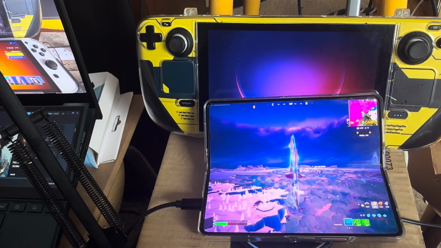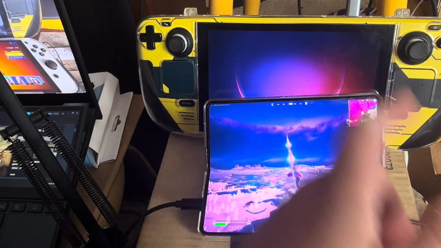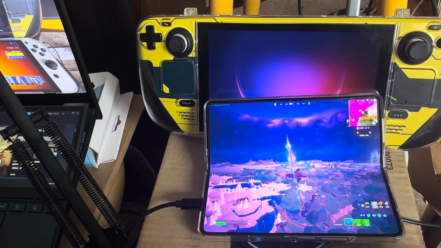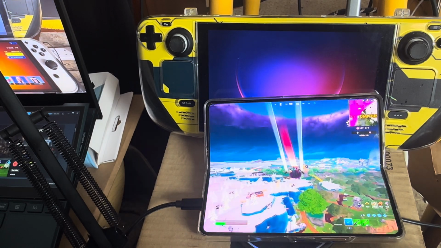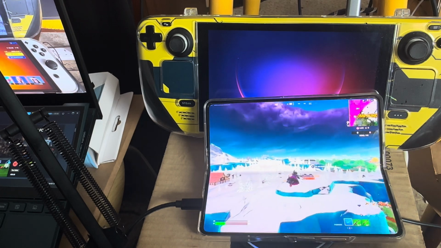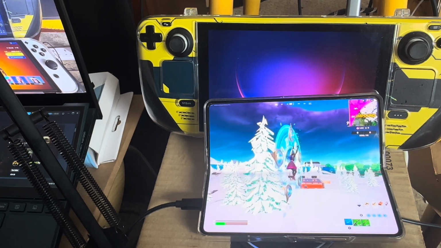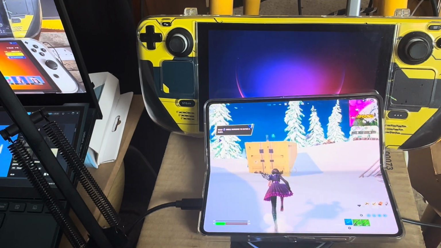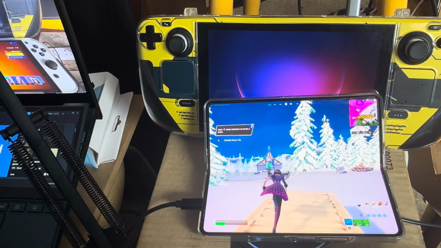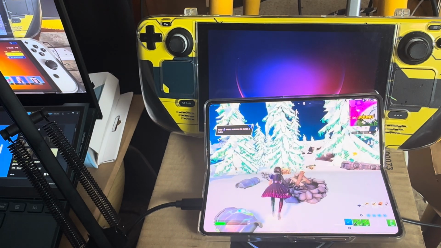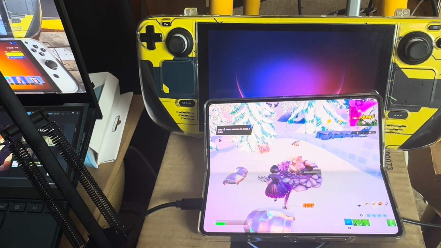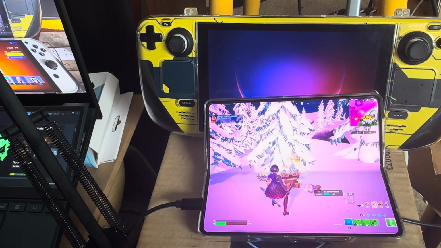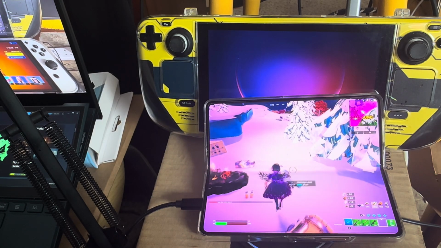So why do I say that? Because that Steam Deck, the one that's behind my Z Fold, doesn't suffer from black screens. That's why I believe that there has to be an issue with the SSD. I simply don't have any problems with the one in front. I've never had any issues on Windows. I mean, in terms of blue screens, I've never suffered any of those issues. I might suffer other things, but not a blue screen.